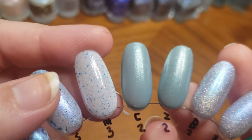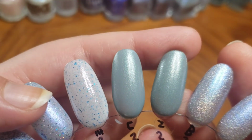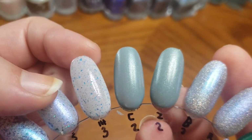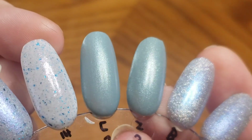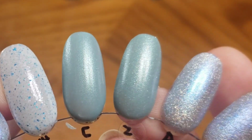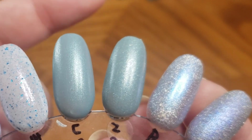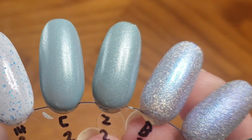The only difference that I've noticed between these two polishes is that the Zoya has a little sprinkle extra of that shimmery, glittery type of particle. You can see it a lot more on the nail, and I'm definitely excited about it because I kind of missed it. When I wore the China Glaze, I didn't really get as much sparkle. So I'm excited to be replacing it with the Zoya whenever it is done. Both of them did take 2 coats, and they're pretty much the same formula as well.